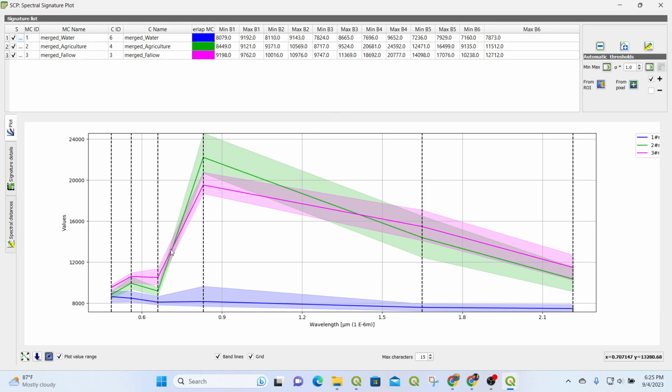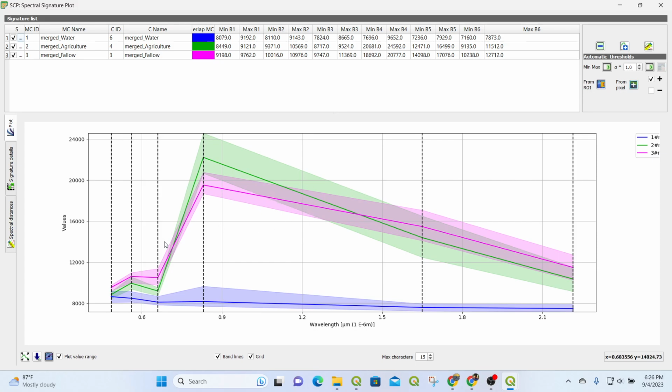So when you see certain parts of the spectral signature plot, these bands cross each other. Ideally they should not cross each other, and if at all they are crossing, it should be very minimal. So when you are selecting the training pixels, you need to plot the spectral signature plot and check whether this kind of mixing is there or not.